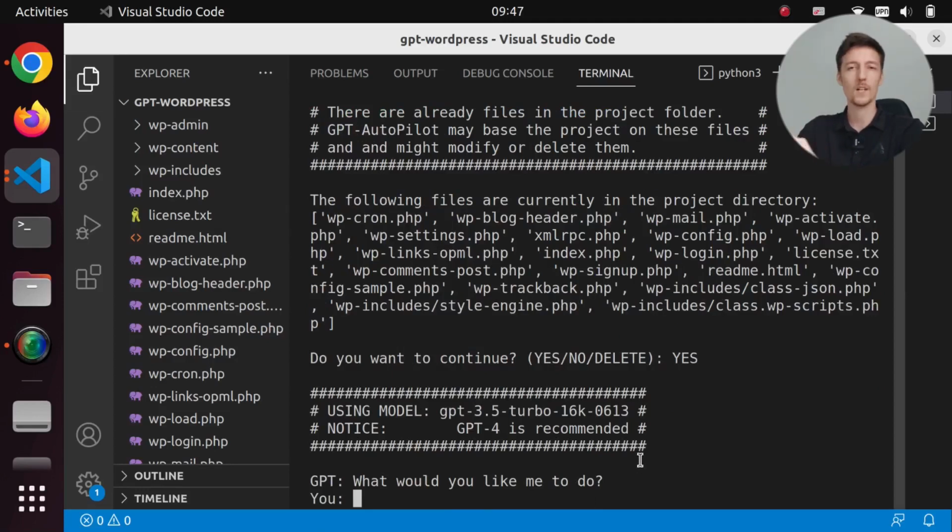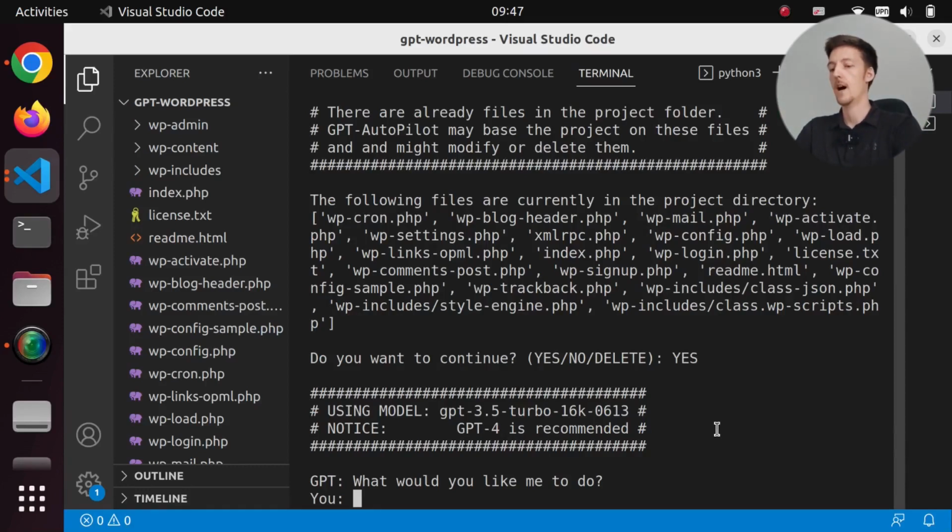Then it will ask me, what would you like to do? I would like to create some sort of plugin for WordPress in this video. Here's my idea: I want a section in the admin panel where I can input employee details, like name, phone number, and some description, and let's say an image of them. I should be able to add them from the admin panel. Then I should have a shortcode that I can use that will render that information on any page I want. So let's try and do that.